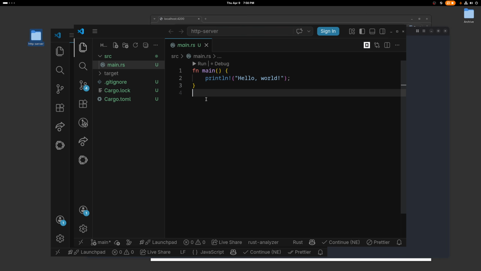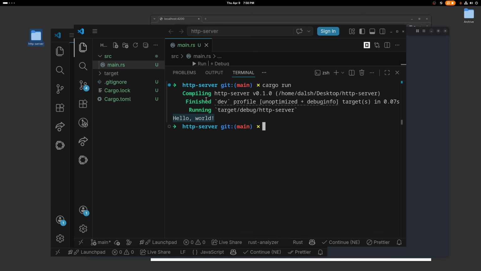Now, how do we turn this into an HTTP server? You'd think it's super complicated, but it actually looks pretty similar to the JavaScript implementation. However, one thing I'll give to Node.js and other languages like Go is they have pretty good standard libraries, whereas in the Rust world, you do kind of have to cobble together a lot of libraries that exist in the ecosystem. It does have a strong standard library for basic operations like working with arrays, working with strings and stuff like that, but something like an HTTP server, you gotta look out for that one.